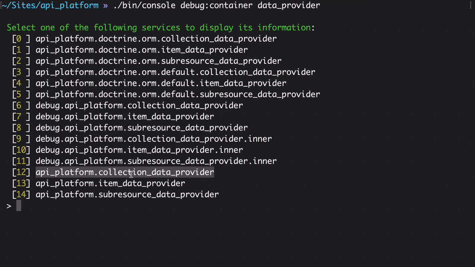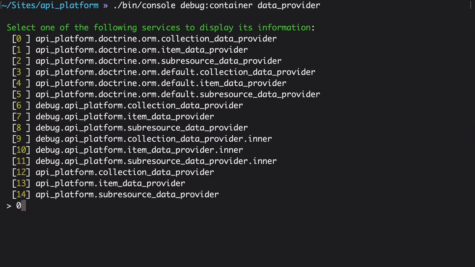This last one is almost definitely the entire data provider system. It's the service that's responsible for calling the supports method on all the true data providers. So we don't want to inject and call this because we would just end up calling ourselves again. We saw this when we decorated the data persisters. But what about these two ORM collection data provider services up here? Which one should we use?